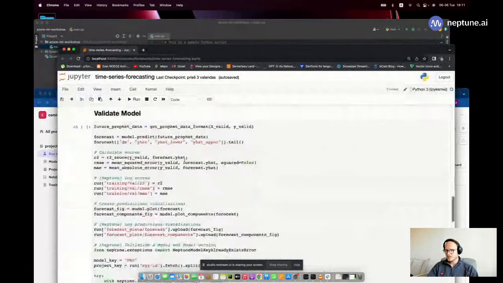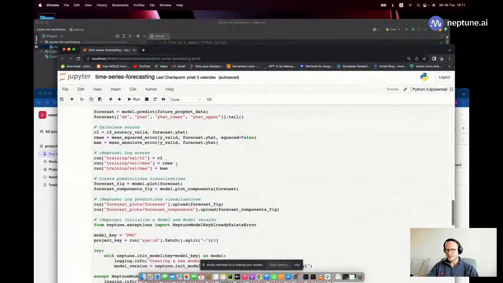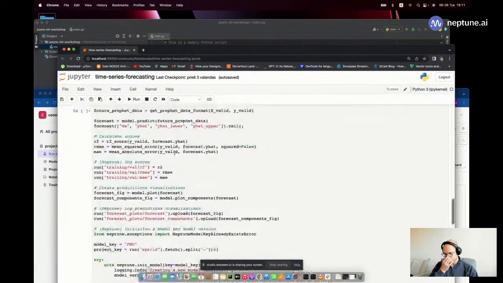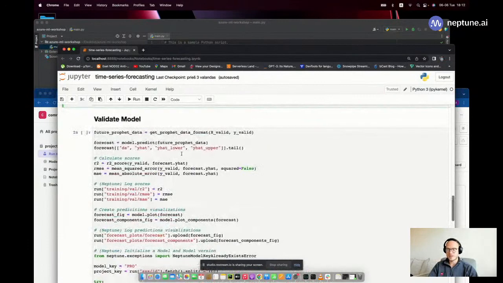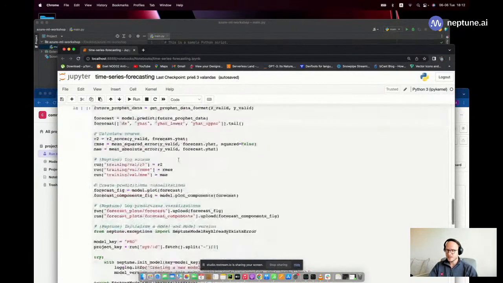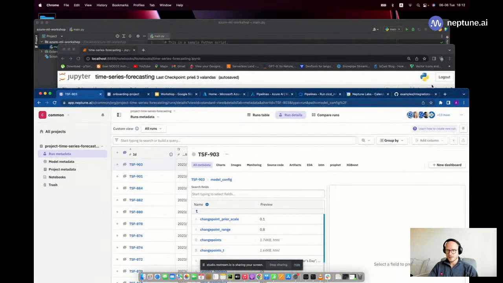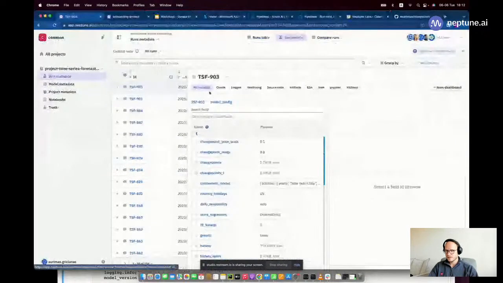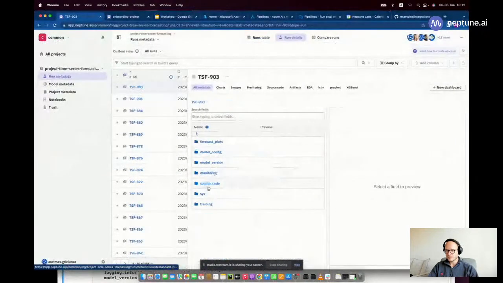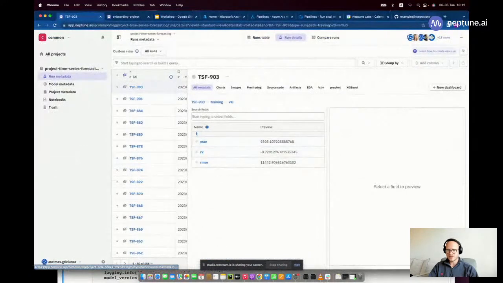Then we validate the model. This piece of code actually does not do the validation itself, but it calculates specific model performance metrics and saves those same metrics to a specific namespace in Neptune. And we can also see it under the training validation namespace. So if you go to Neptune, training, validation, we see all of these metrics saved here.